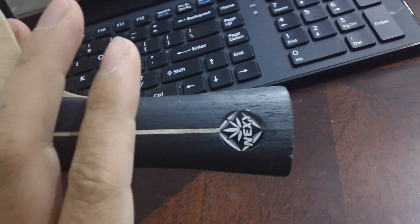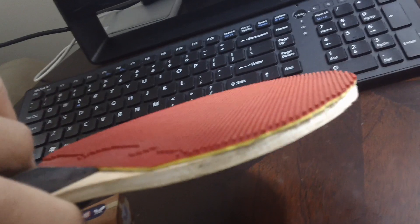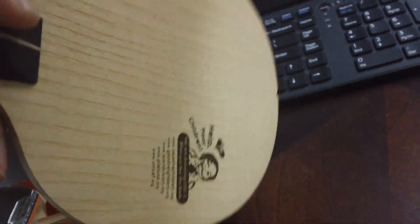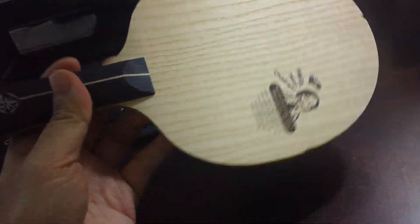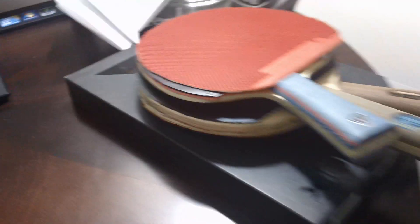And this is the Nixie — I believe you have tried this before. I put a 1.5 P1R on it with nothing on the forehand. I love this one a lot now — the chopping has a really good feeling on it. This is my backup, and I have a lot of setups here with another screw rubber.